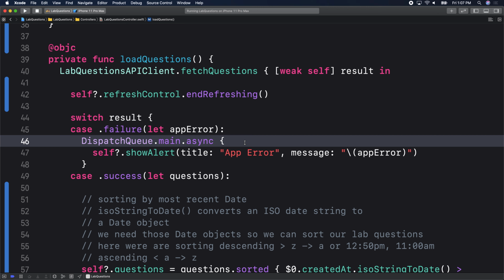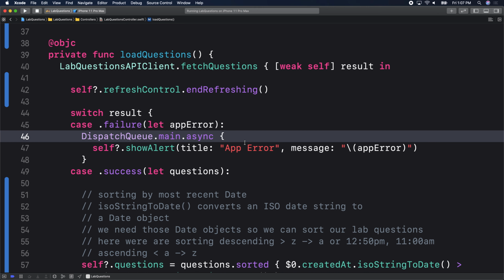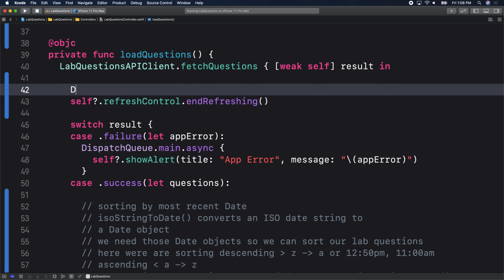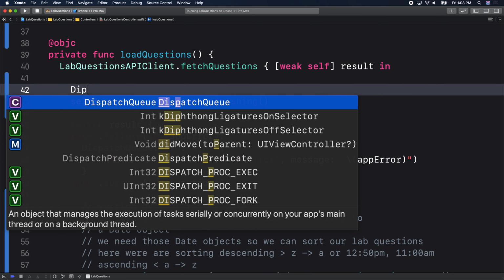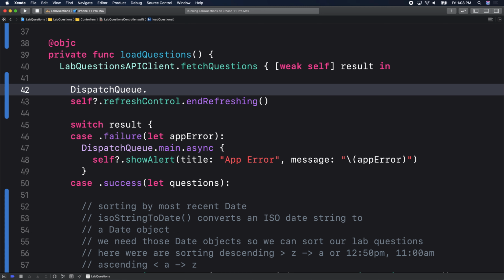You could put it in both, because it's not going to hit both of them. We'll just put it in one place. There's no reason to put it in both. I mean, we could put it in both, or we could just have a dispatch there. We could do either or. Right? So here we will stop the refresh. Dispatch main, back to main, async here.